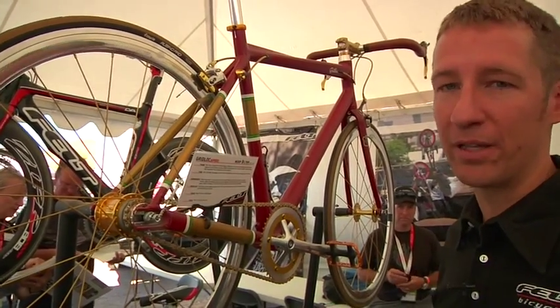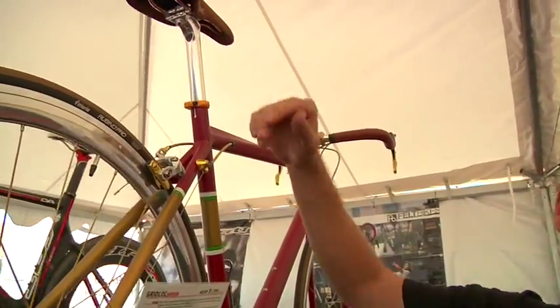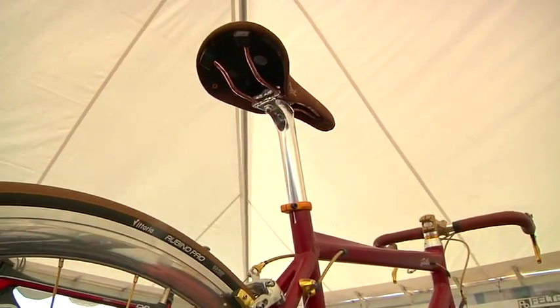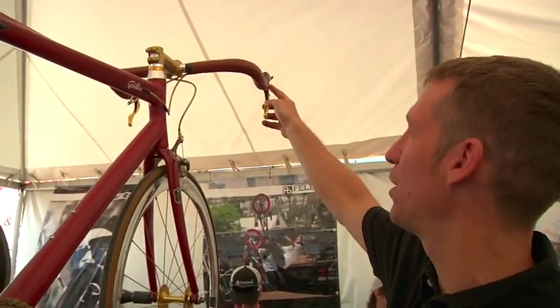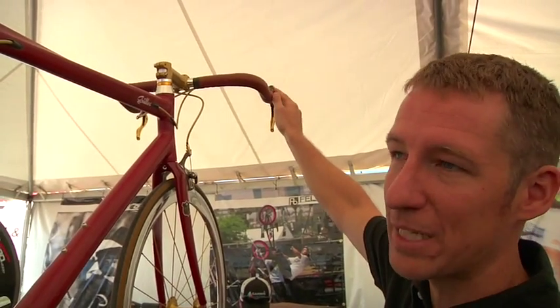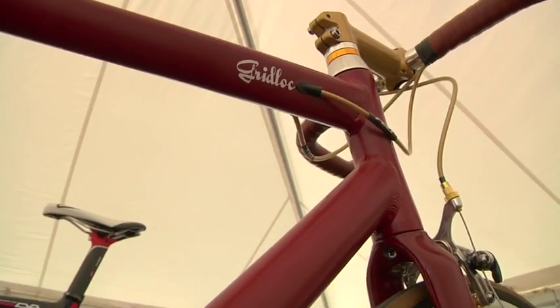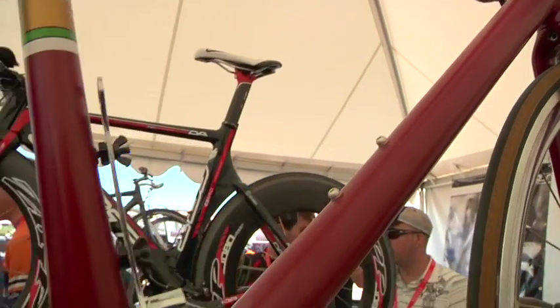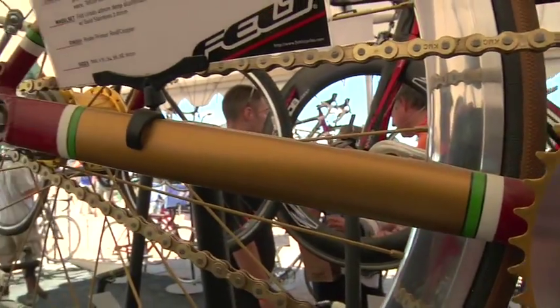We didn't just stop at upgrading the rear hub. The Gridlock offers a genuine Selle San Marco Regal saddle from their vintage series. We've got our own cowhorn base bars with a specially developed shifter brake lever combo where the shifter fits in the end of the base bars. These are lightweight aluminum frames with carbon fiber forks. The bike has real performance, but the idea here is to give you a bike that's got a little bit of fun to it as well.